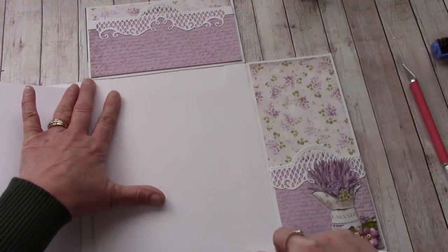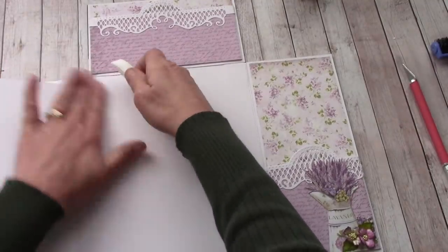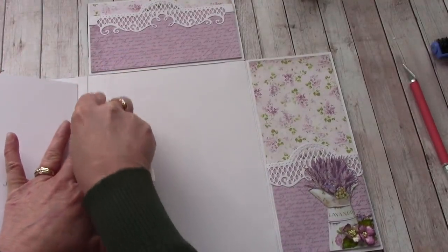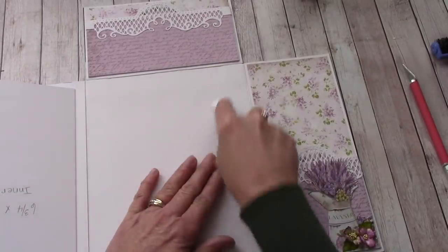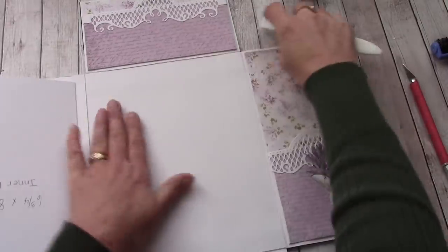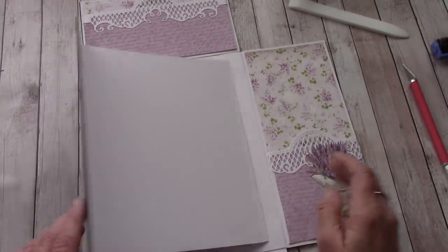Now, if you got it on wrong and it does kind of crease on you, it's okay, just iron out those creases, okay? So just make sure that's down really good. So now this should not hook up on anything, it should go smooth.